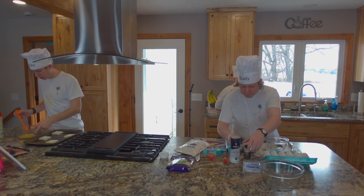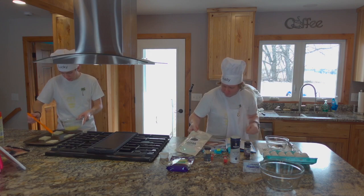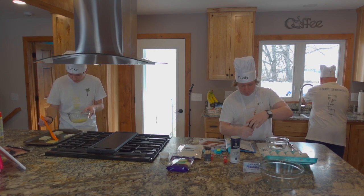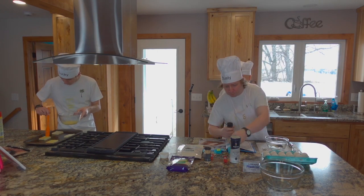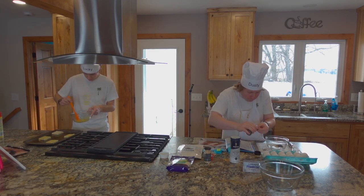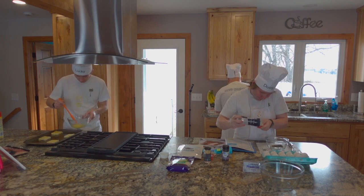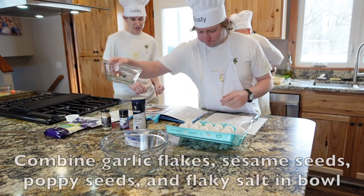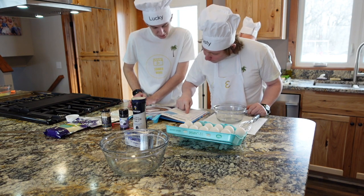So, I'm gonna take this egg wash that came nicely blended up for us, and I'm gonna spread it on the pastry. I missed that part. So I'm gonna take the egg wash and spread it all nice on there. Yeah, start combining the dry ingredients. All the measures are there. Yeah, so garlic flakes.